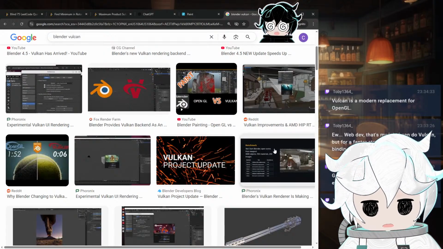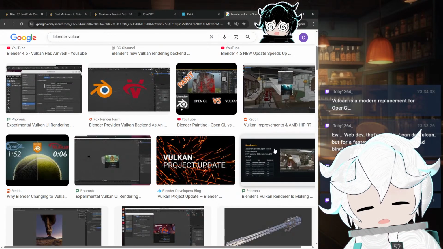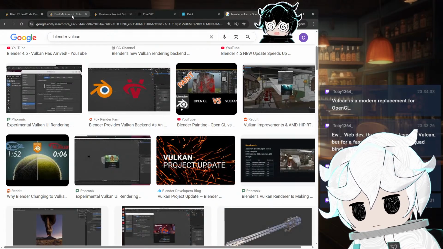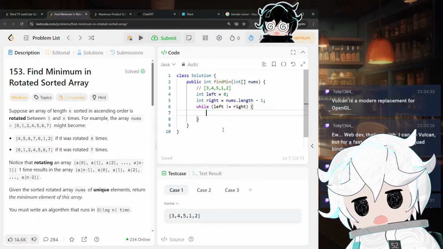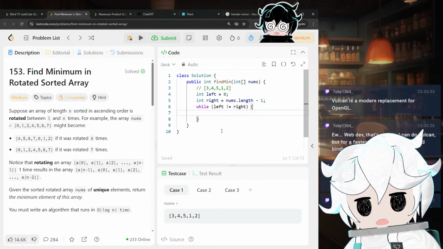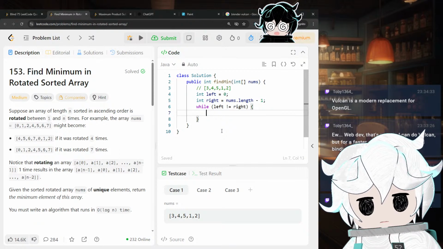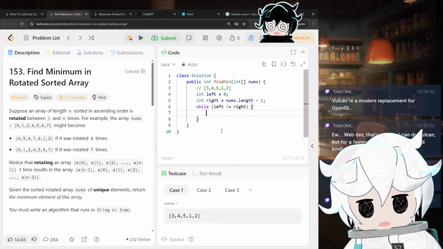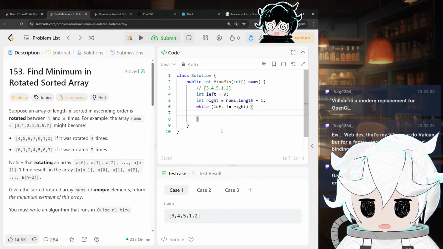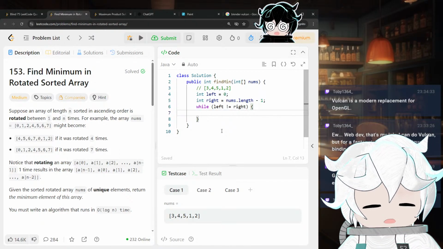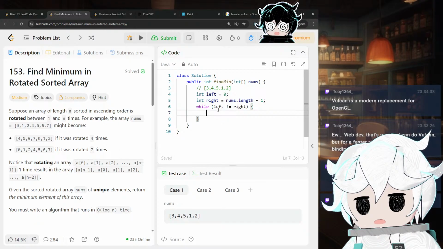I think I saw the Blender Guru or something. Actually, I don't know if the demo he was doing was for Vulkan, but he was going into lighting mode in Blender and moving the camera around, and it looks so smooth. Barely any render times. No artifacts. Actually, hold on, that might not be Vulkan. I think he was showing some AI denoising feature, but anyways, I hear that Vulkan is pretty fast, so that's pretty cool.